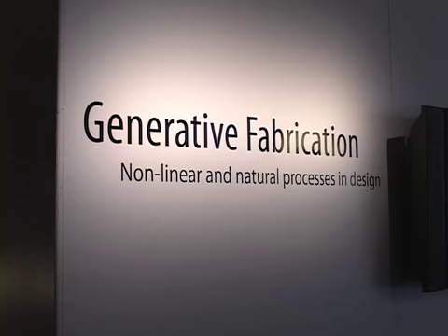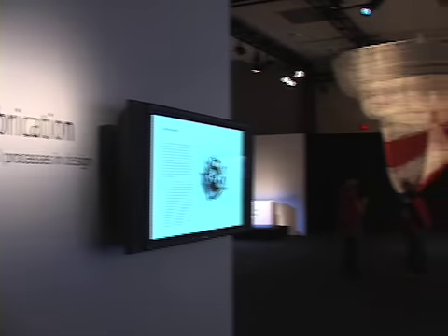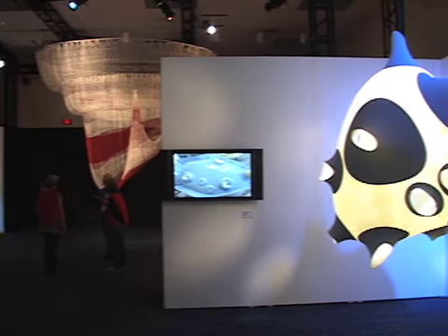I have two people who are working on two different art galleries. The one I'm standing in now is part of the biologic art gallery, the juried side of art. There's also a curated gallery called Generative Fabrication, which deals with the curated art side — things that are hand-picked by the chair as opposed to submitted through the submission system.